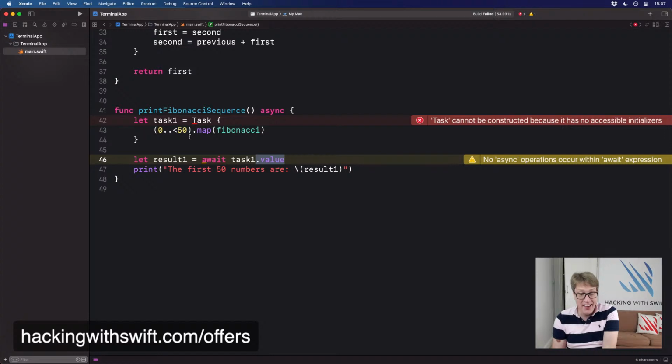If you don't care what the task returns, you just want a fire and forget function to run, do its thing and skedaddle, you haven't even got to store the task anywhere. Just use task by itself, and it'll run off and do the work for you. And it'll make sure it finishes before it exits, because that's what it's trying to do here. Now, if there are errors being thrown, you can handle that as well.